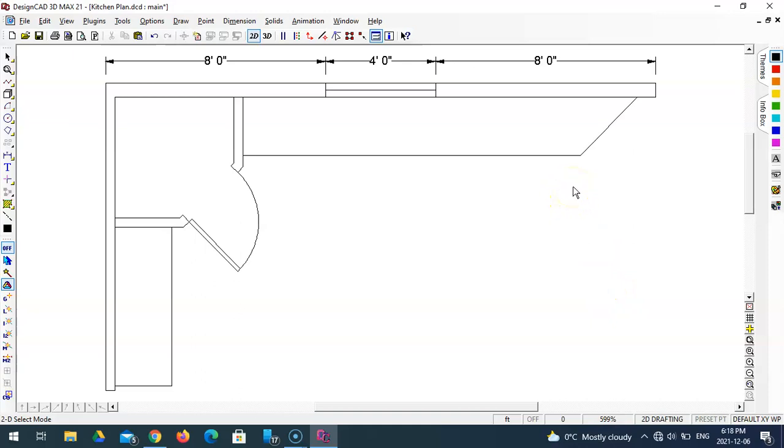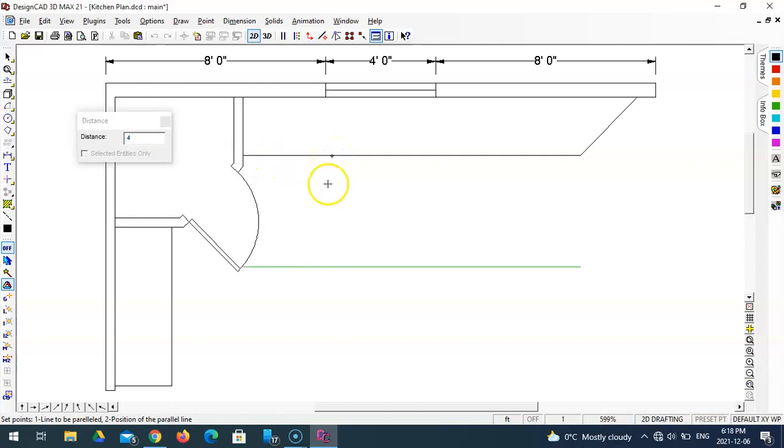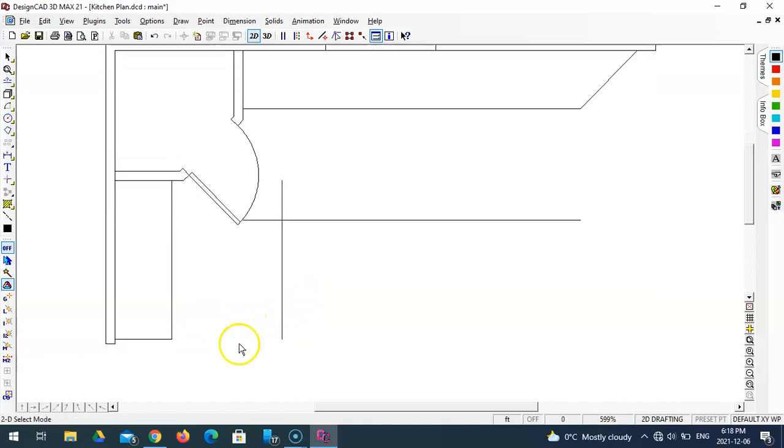Now, a typical walkway for an island, especially if there's a dishwasher, and we're going to have a dishwasher here, is going to be 4 feet. So we're going to just use our parallel tool once again. Type in 4. And let's left click on the edge of the counter and pull it down. 4. We'll do the same here. Might as well keep it consistent. A lot of traffic in this kitchen. 4. And this will be in line with here. So that's good. We want to trim these off with our second one in. That's our double line trim tool by left clicking near the line and left clicking, and it'll clean that up nicely.